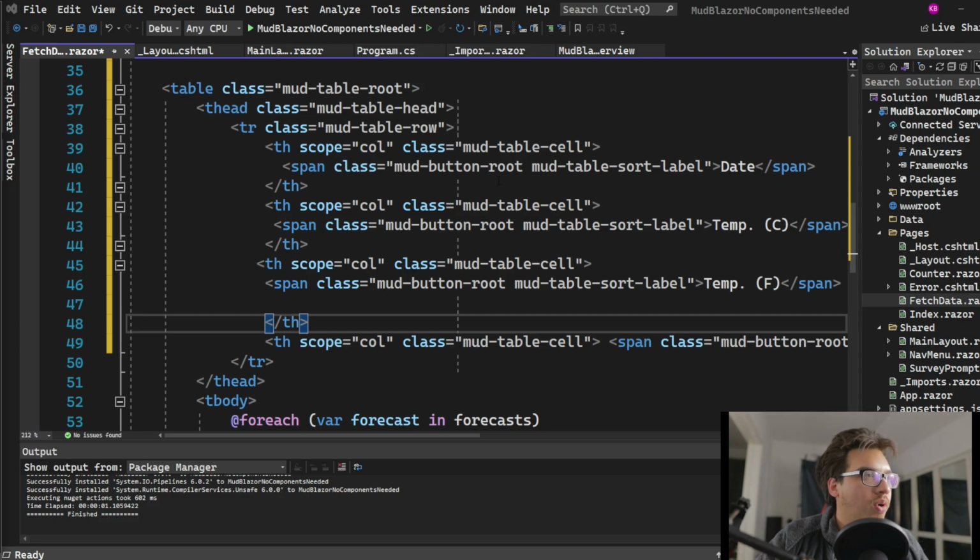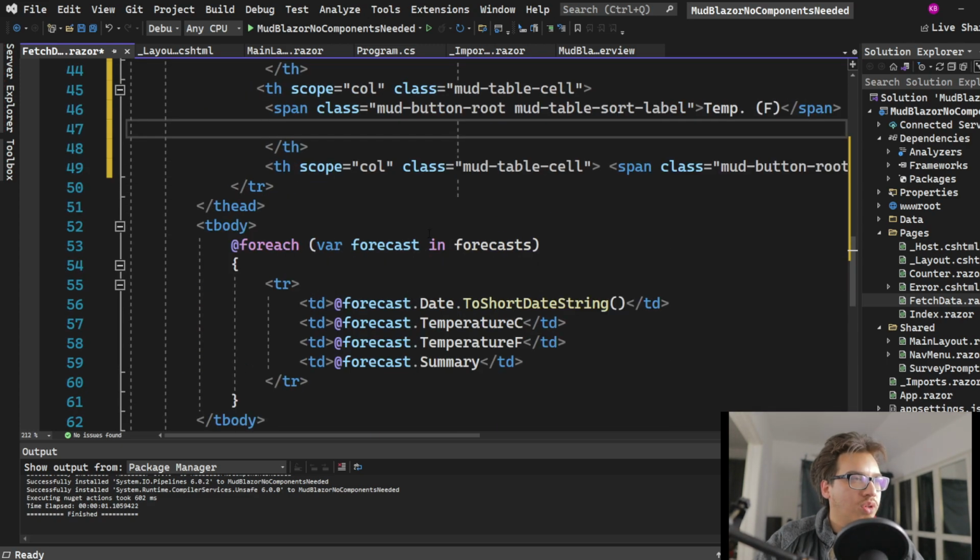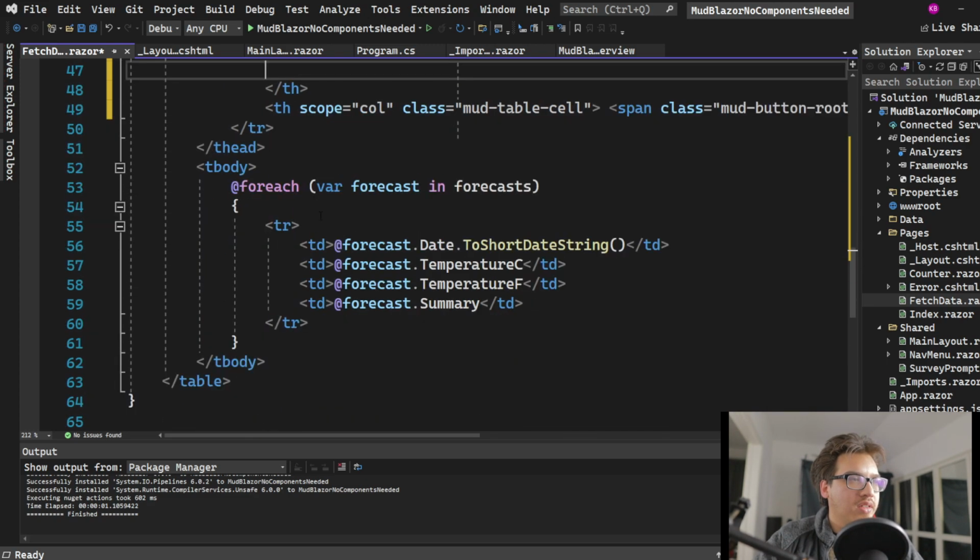And again, the one thing that you're not gonna have access to is the way you sort them. So even though it might say it there, it's not gonna do anything because you're missing the actual sort logic, let's say.